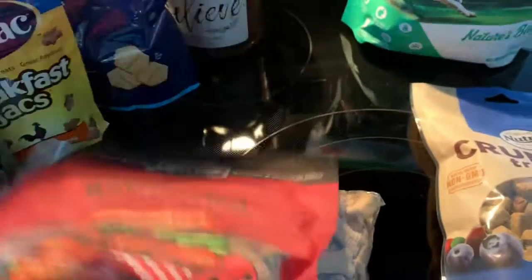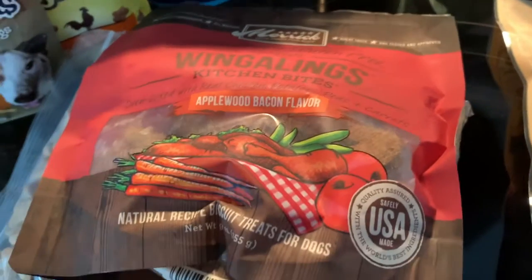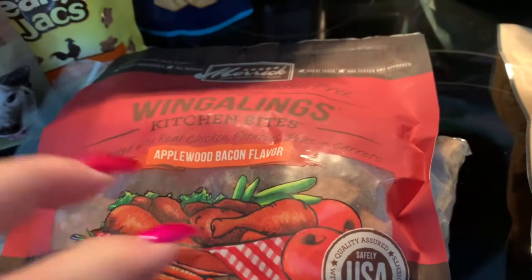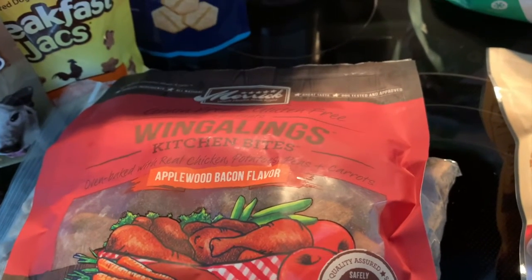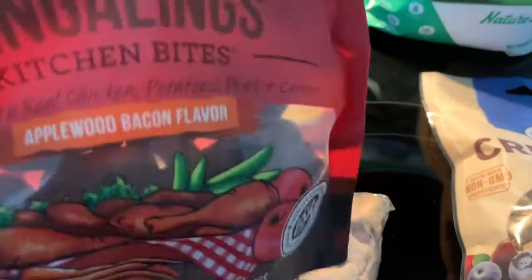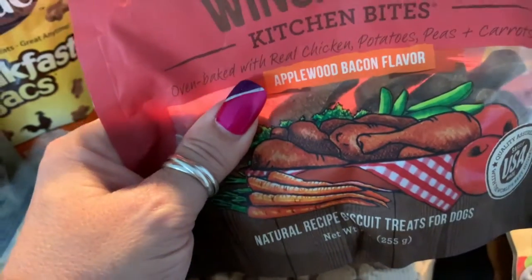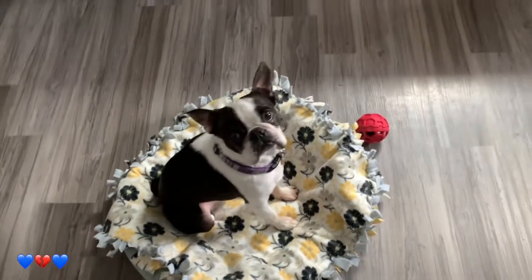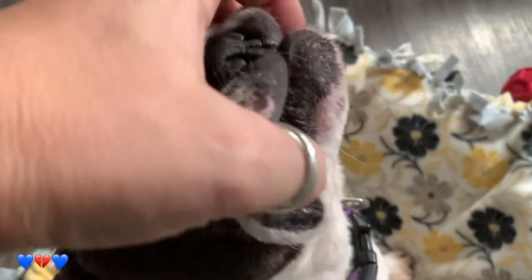What I don't like about these is, A, they smell like, I shouldn't say fake, but I could smell this same stuff in the old food. It's hard to describe. It's almost like a bouillon smell. The other thing I don't like about this is they're ridiculously hard, and Riley and little man Ridley have very soft teeth. Can we see your teeth? He's worn his teeth right down, you can't even see them. All of his teeth have been worn right down to the gum because they're so, so soft.